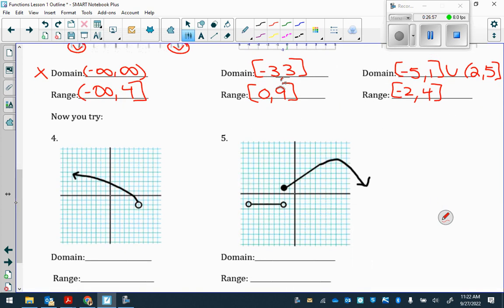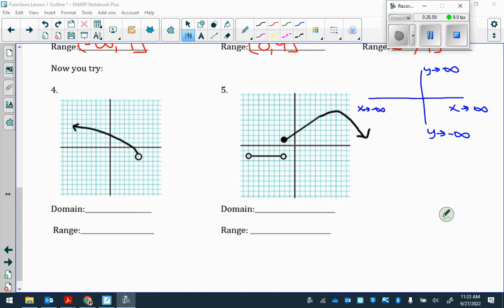Go ahead. Okay, let's go through it. For number 4, what would our domain be? Julia? And 6 has what? Excellent. -infinity to 6. How many of you did get that? Okay, so looking at it, I put a little diagram on the board. When you're looking from left to right, if you see arrows going in this direction, or down like we saw before, we're assuming it's heading to -infinity.